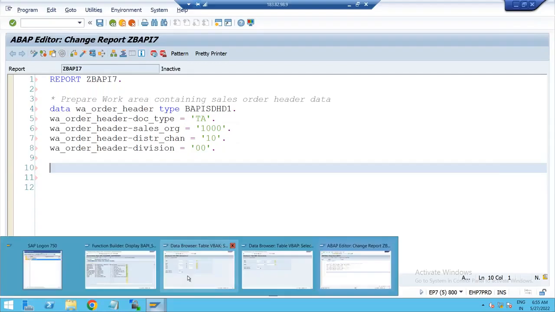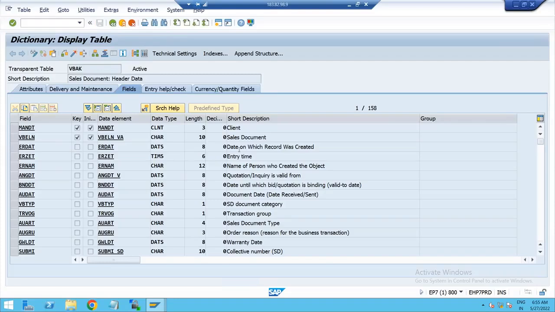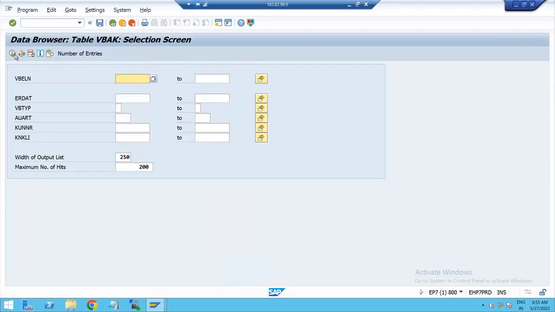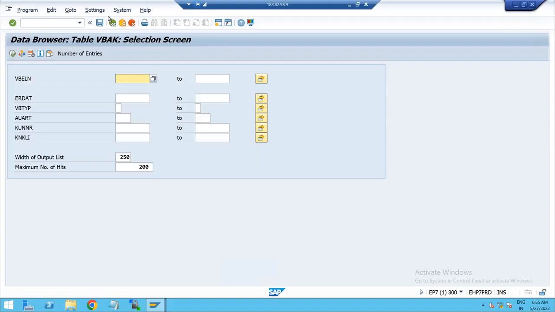See, if you go to the VBAK table, we already have many entries in the table, around 10,000 entries. In this table, you can see we have those fields. Sales document type, character of 4. If I scroll down, sales organization, distribution channel, and division. Right? So if I go to contents and execute, it will show the first 200 records. It is showing all the fields. I'm not interested in all the fields. Let me consider those 4 fields.